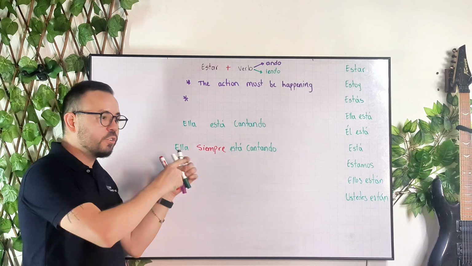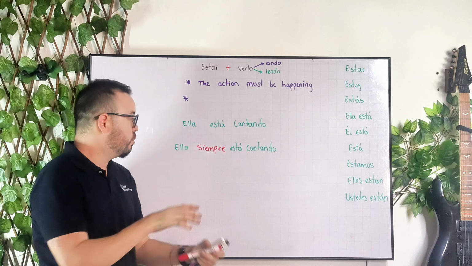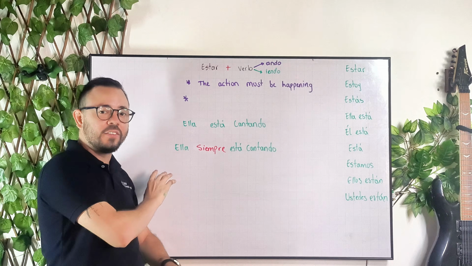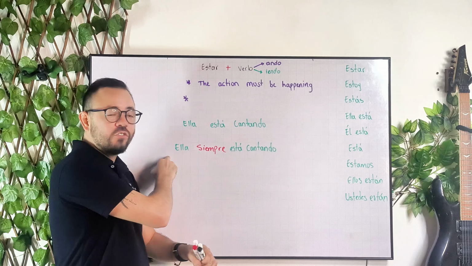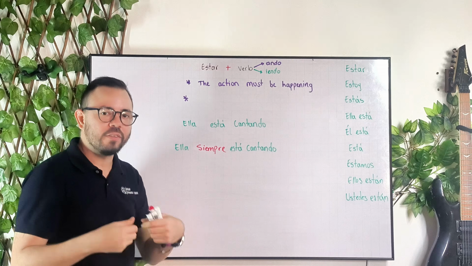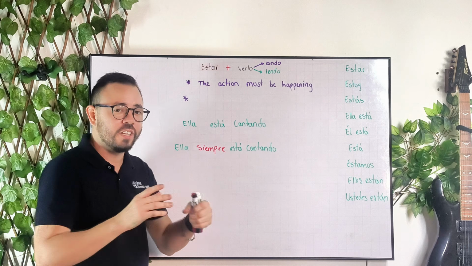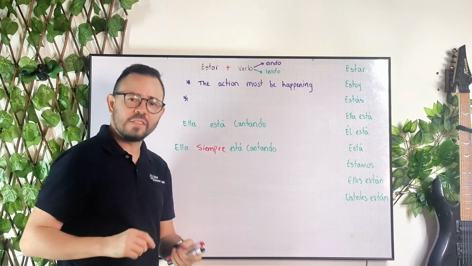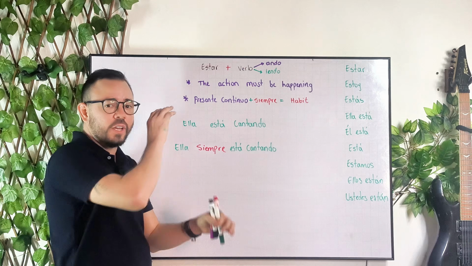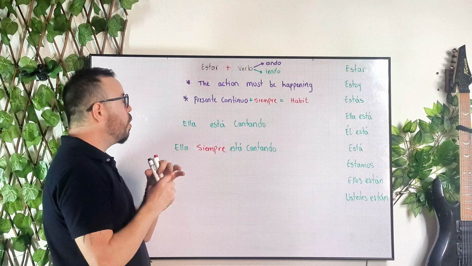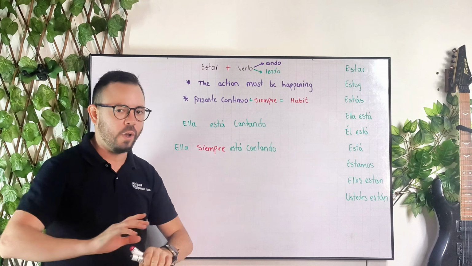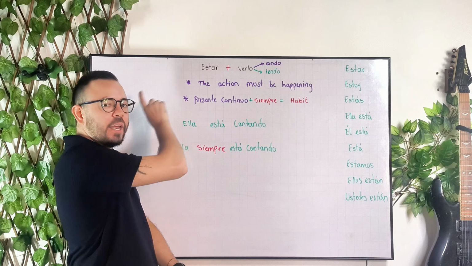And now this turns into a habit or a routine, just by adding this word. In the first case, this is happening right now, but in this case, this is a habit or a routine. That means she's doing this all the time. It doesn't have to be happening right now, but it happens as a habit or a routine. It's something that she does very often. So that's the second use. Basically, we just have two different uses for this, okay? If the action is currently happening, like an ongoing action, or if we're speaking about a habit or a routine, but only if you add the word siempre. Otherwise, it means that it's happening right now.